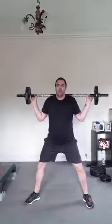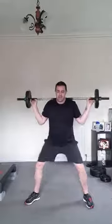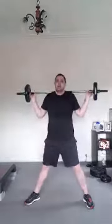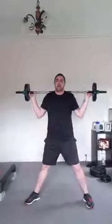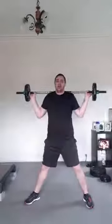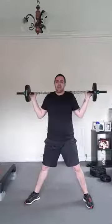Slow. Four, three, two, one. And again. You ready? Two singles. Go. One, one, two. Drop, hold, slow rise. Big muscle groups rocking together. You should feel the heart rate lifting. Try and keep that depth.